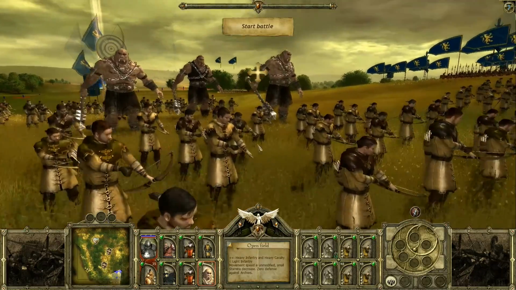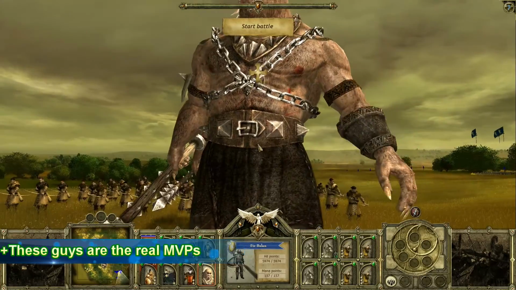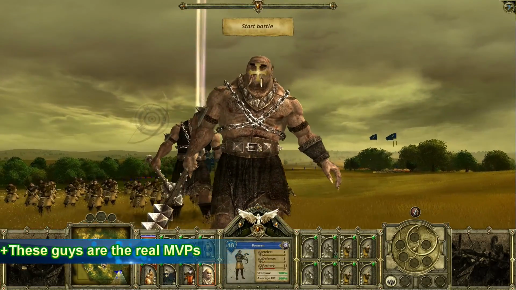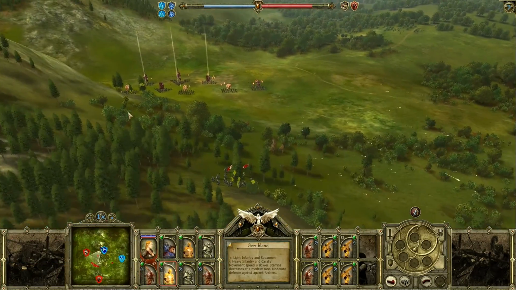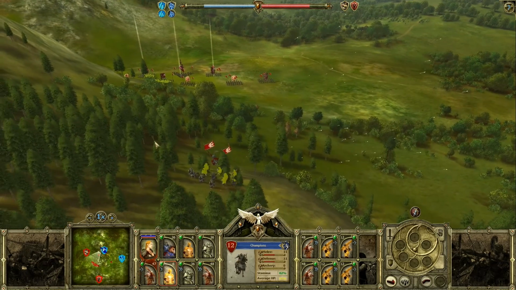These giant dudes you see right here are my absolute favorite. They are straight up juggernauts that will never go down in battle, unless they're against other giants. Among the unit types, there's a bit of an imbalance. Scratch that. There is a huge imbalance.